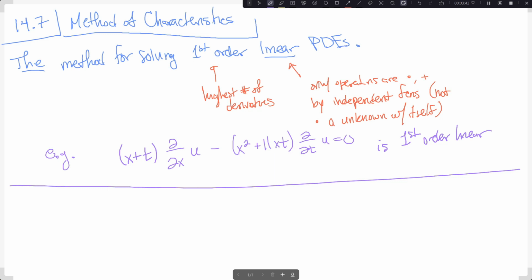Now, interestingly, the PDEs you've considered so far do not fall into this category, because the PDEs you've been working with are second order PDEs. You've had the Laplacian in each one, and the Laplacian necessarily concerns second derivatives. So those were all second order, they were all linear, but they are not first order, which is why we are introducing the method of characteristics today. You can imagine first order PDEs are almost as ubiquitous as these second order ones, because all this is saying is we can relate the velocity of some material to how it differs in space. That seems like a pretty common thing to have, velocities changing depending on how something differs in space.